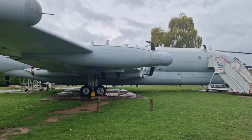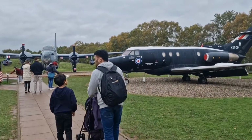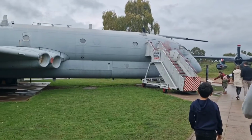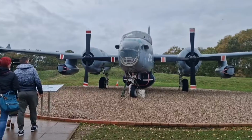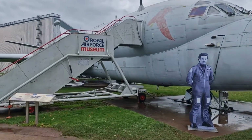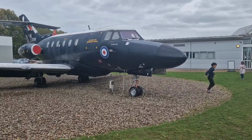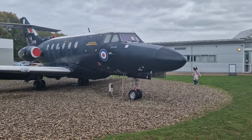This museum was more than what we expected out of it. It was simply fabulous. We had a great day. It is a proper one-day outing to this museum. You need a lot of time to see each and everything in detail. There are almost like 3 sections. One which covers the entire World War history and the different war history of Britain and different variety of flights.